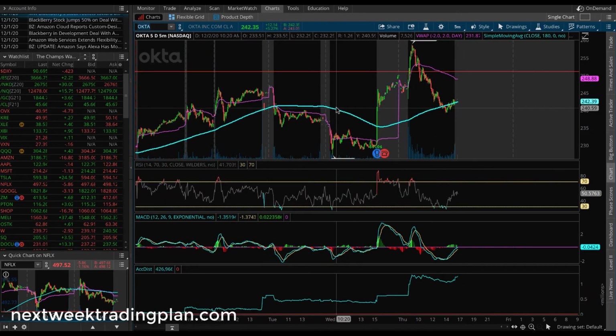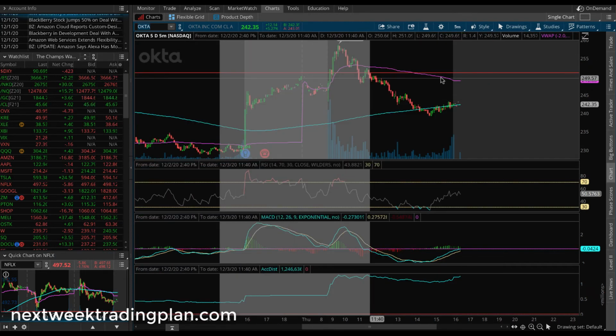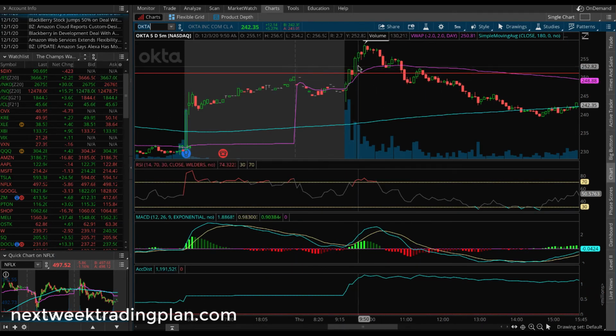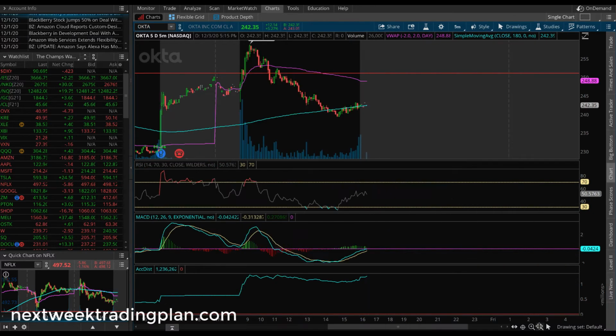But luckily, even though I lost some money on Octa at the beginning, just by adding to a position here, right, you've got so much downside and such limited upside here that it's worth it. Whether you lose that trade or not, I could have lost this as well, but I wouldn't have been mad because I would have known it was worth the risk to reward. And that's what you've got to take, the risk to reward setups that are going to reward you what you need.